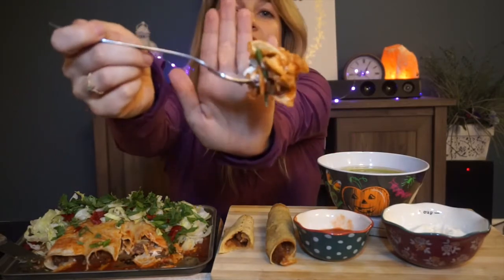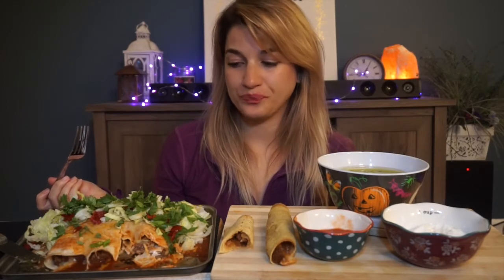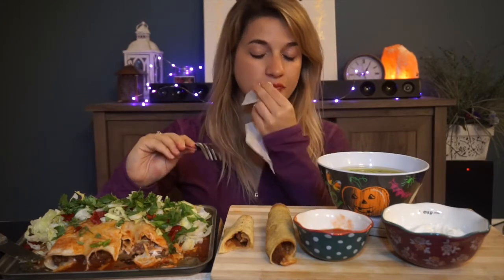So this is probably going to be a really sloppy mukbang, but there is a big bite. A big bite. Actually, I'm going to put it in here too. A big bite of my enchiladas. Holy cow, guys. Oh my goodness.